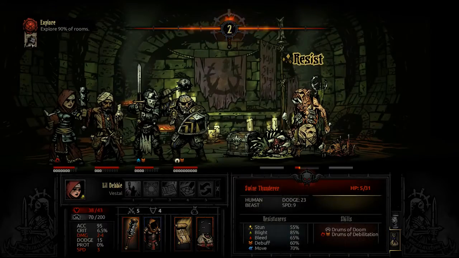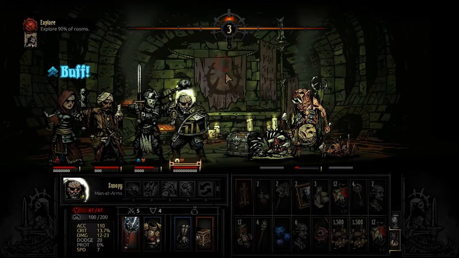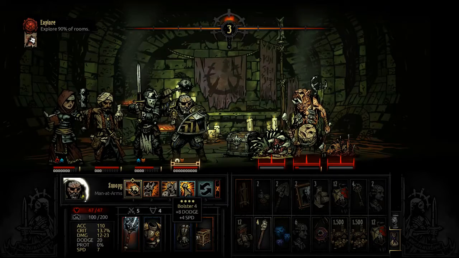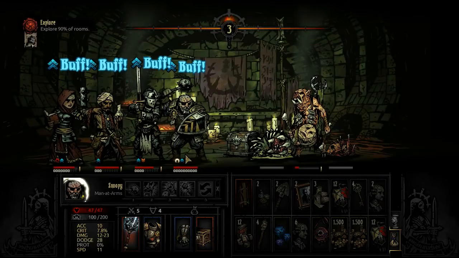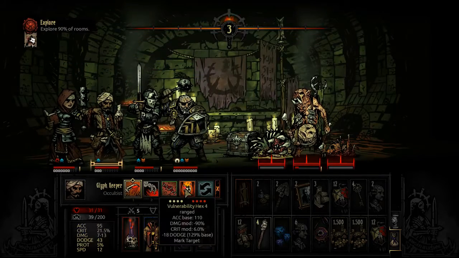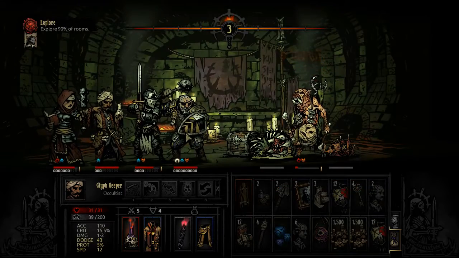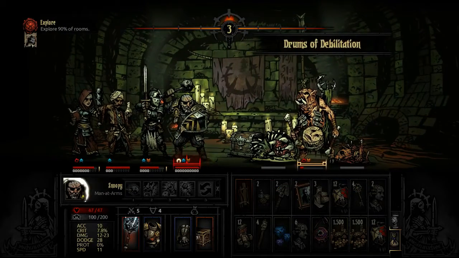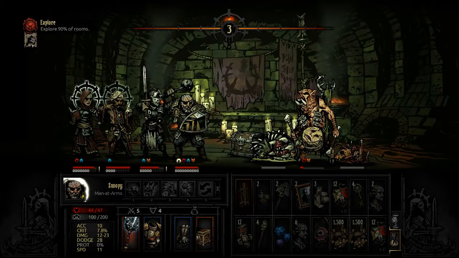Go for the stun. Okay, accuracy and crit boost. I'm going to try something here. Nah, it didn't work out. Still, it's going on you, so... To a killing blow, a bit of stress.